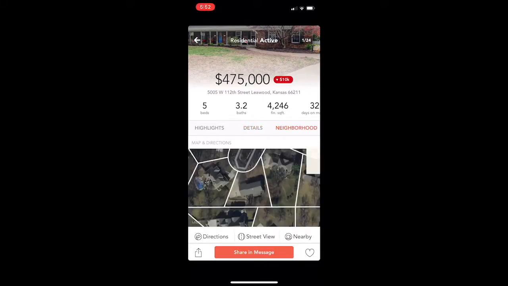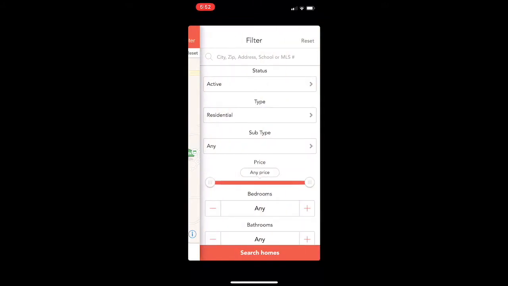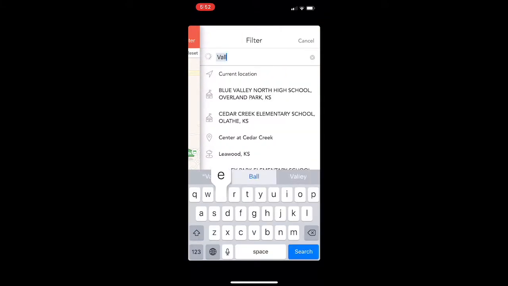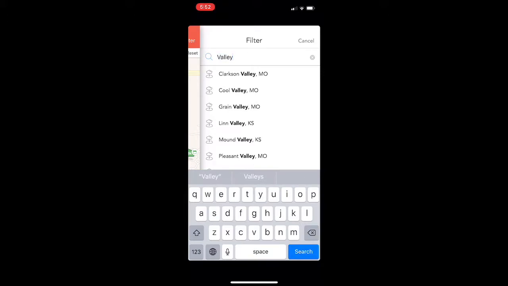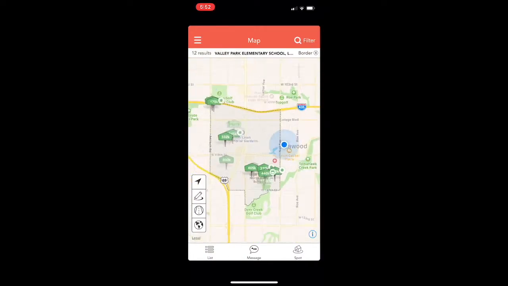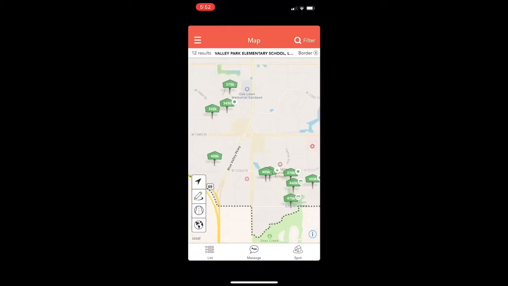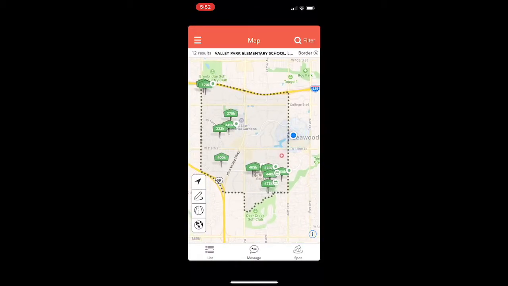Another thing that is a little different is in HomeSpotter, it does give you basic school information, but I'll show you in a minute, in HomeSnap, you get a little more detail as far as the school information for the properties. One of the search functionalities that is different, you can search by schools. So it doesn't allow subdivision searches, but if you were to search for, let's say, Valley Park Elementary School, it will pull up the boundaries of that school, whether it be a middle school, a high school, or elementary school. It'll pull up the boundaries, show you all the active homes in that area. So while it doesn't have the subdivision search functionality, this is a good workaround as well.